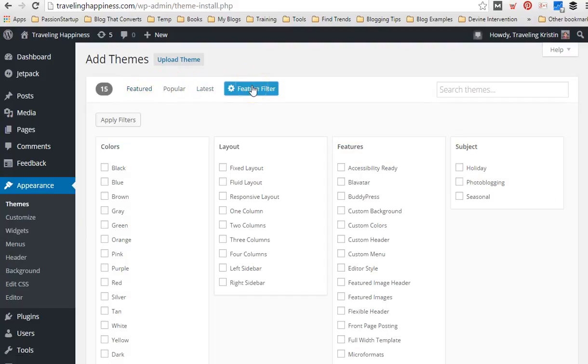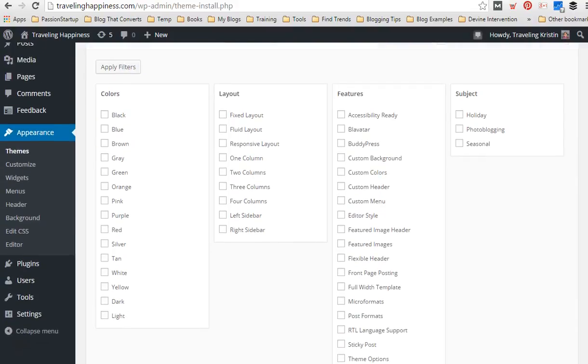I'm going to quickly show you this feature filter, and I know I covered this a little bit, but I thought I'd give you guys some filters that I just think you should be applying. So in case, I'm going to get to sharing with you the theme that I recommend, but in case you just decide you don't want to go with that one and you want to find another one, then you can search here. And there's a couple features I highly suggest you filter with.